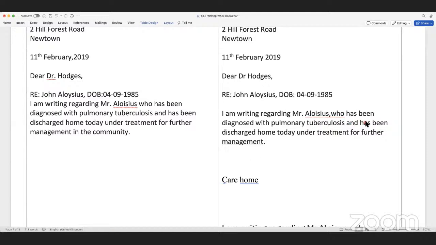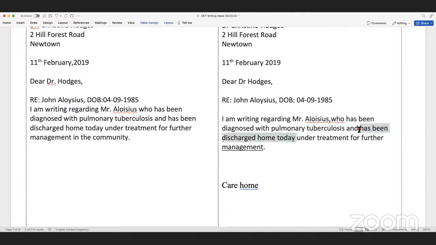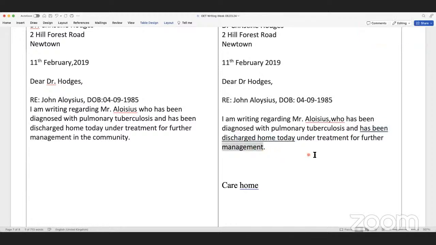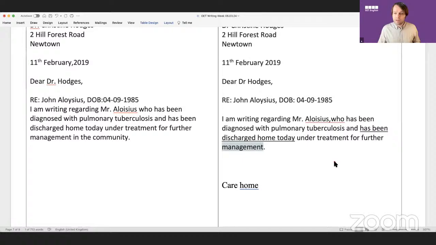Alan, sorry, they mentioned, has been discharged. What it means here? It means he is already discharged home. He is in a care home, not home now. We are just scheduled to be discharged now. Yeah, I know what you mean. It's unclear if that has happened yet. Is that what you mean? Okay. We cannot use present perfect because today is a time expression. We should use past tense. Well, so there's a lot of opinions going here.